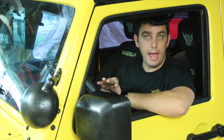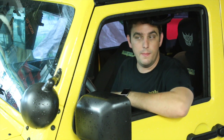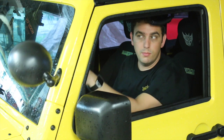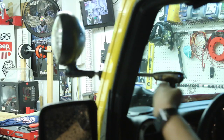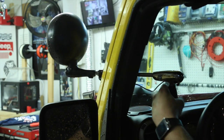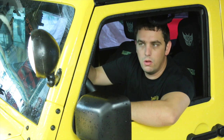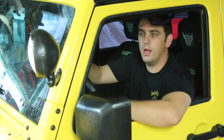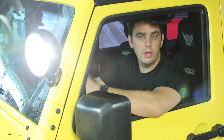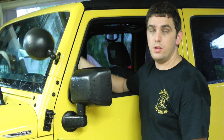Alright guys, we have it all installed — painted black, it looks great. It's actually been a few months since I first did the videos and I just edited them all up. Here's the Unity post mount spotlight. As you can see, I can move it from the inside of the Jeep — you can pan and tilt. There's a little bit of water in it, I just got out of the rain. Turn it on — light up whatever you want, it's pretty bright. I prefer this over the other pillar mount lights. This is a more useful tool — instead of just shining in front of you, you can point it wherever you want. Thanks for checking out my video of the Unity post mount spotlight.